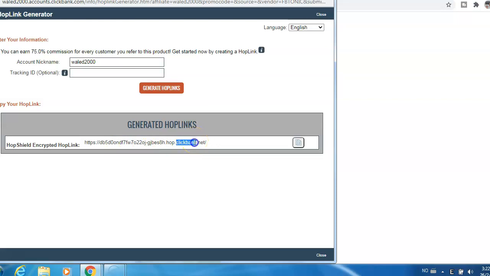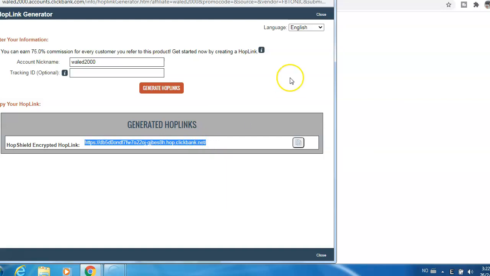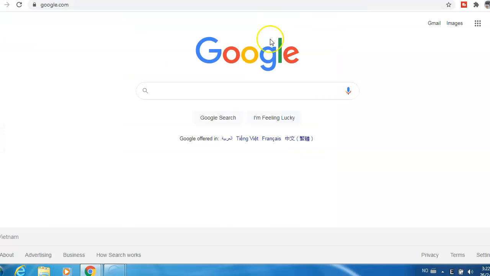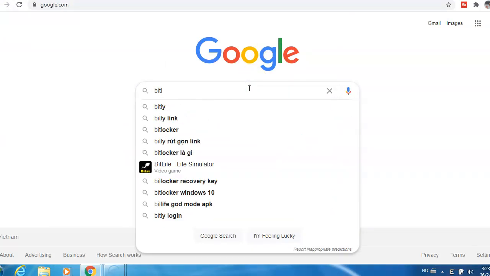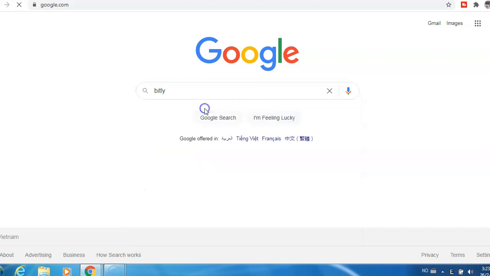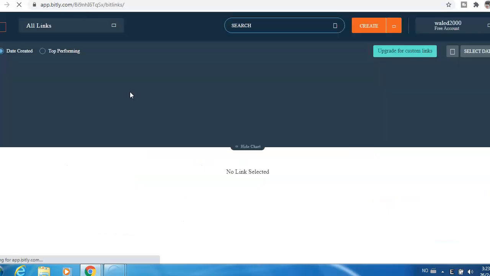Then just copy it and go to Google and type bit.ly. Here is where we will shorten the link.